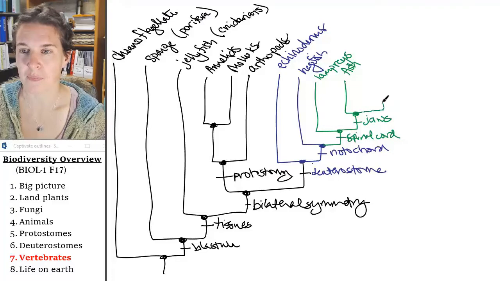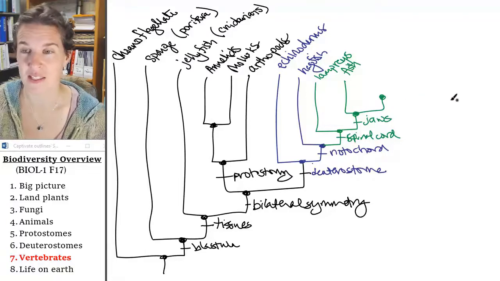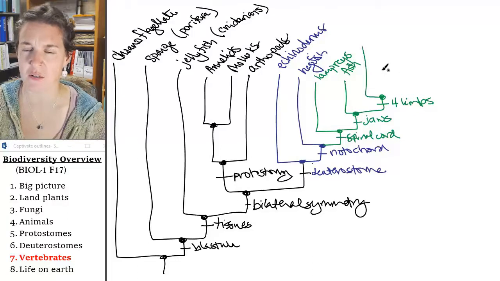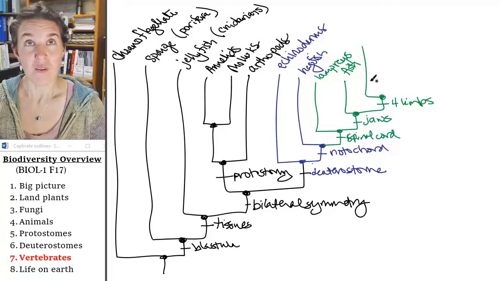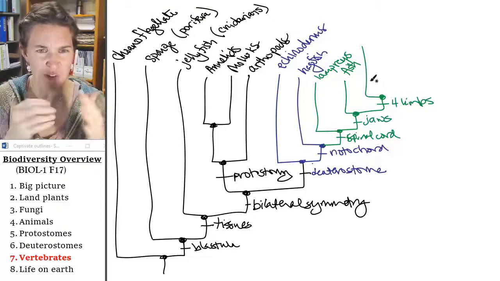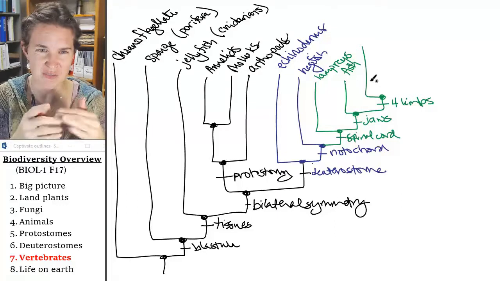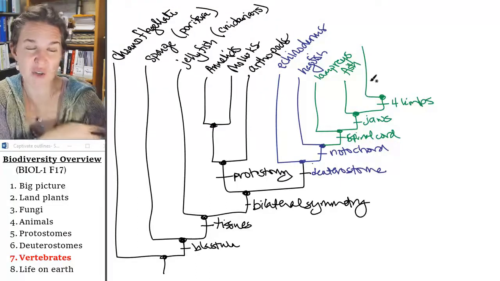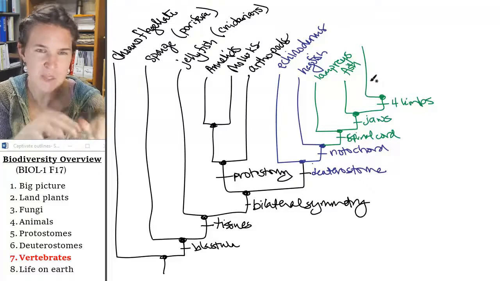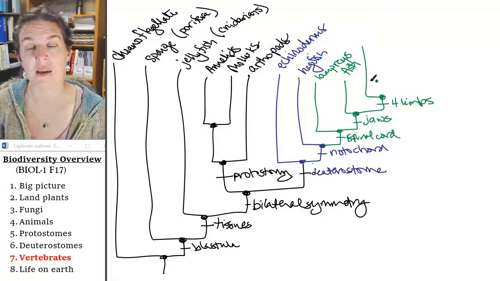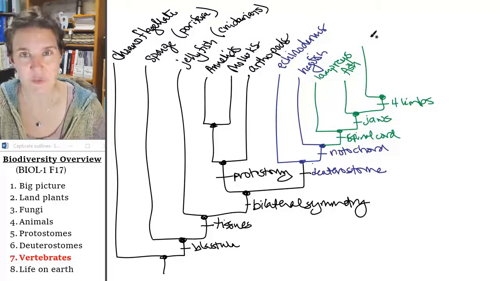The fish do not have the next characteristic, which is four limbs. We had a little bit of a conversation. I'm not going to say that because that will date this video. So fish had fins, and most fish do not have bones in their fins, right? Like they're just flappy. It's not bony. It's not a bony structure. There is a group of fish called lobe finned fish, and they do have sort of these bony structures that are kind of jutting out into the fin structure, and that's the precursor for these four limbs. The critters, the most basal group that has four limbs are the amphibians.